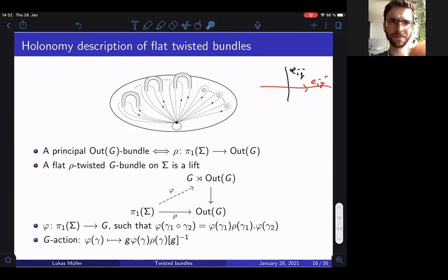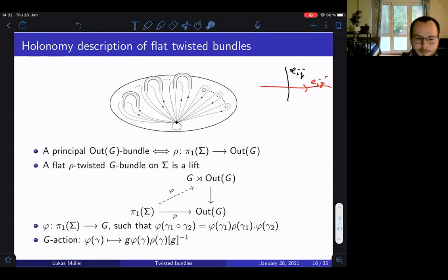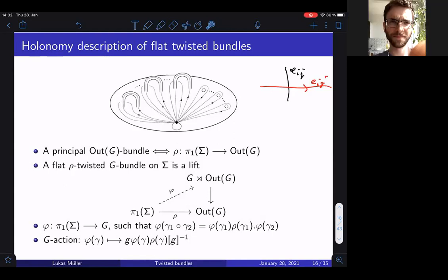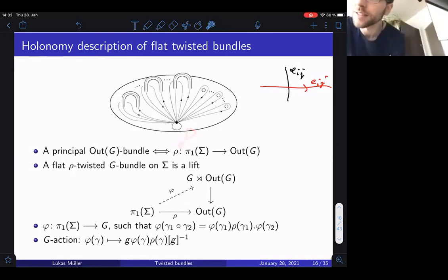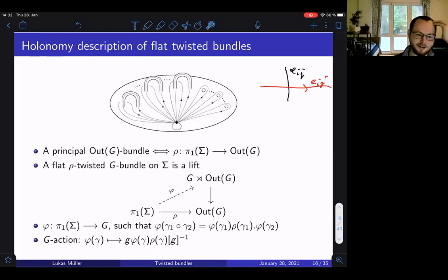Sorry, can I ask a question here? Yeah, sure. So this rho, that's the thing that was the capital D before, right? Yeah, the rho is the map describing D. Yeah, exactly. Thank you very much. I will later on change the name for it again. I'm sorry about that, but I will comment about it as well.